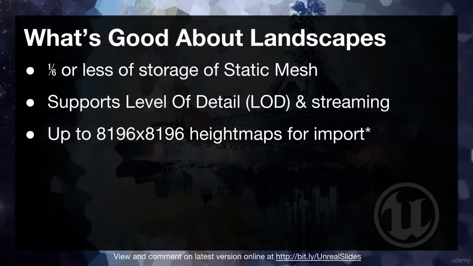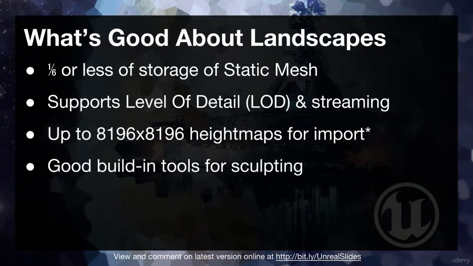Now, what's a height map? A height map's a black and white image that tells the system for each part of the terrain exactly what height it should be. Now, if you were to use a typical scale in Unreal of 1 meter resolution on your terrain, then you could potentially specify up to 8 by 8 kilometer maps and make them in an external program and import them into Unreal.